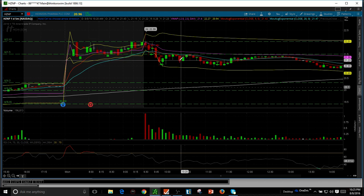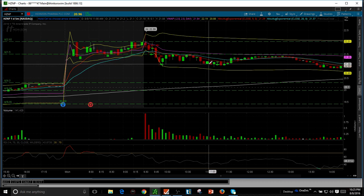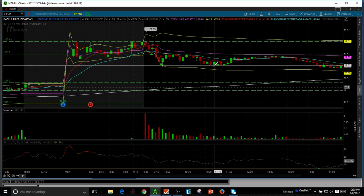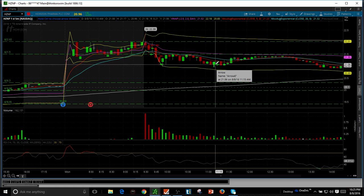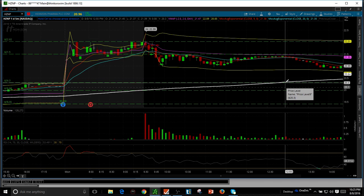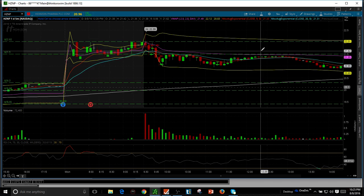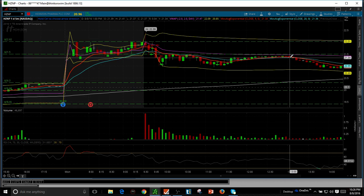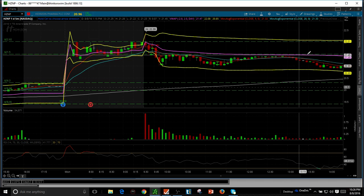And it tested this too many times, too much consolidation here. Then it finally sold a little bit, but it still did not lose this 21 level. It breached it a little bit, but then it held. And when it did that, I went ahead and took another quarter off. So I left a quarter on to see if I was ever going to get the move that I was looking for. I figured this would bleed all day. I didn't expect it to come back and consolidate above the 9 and the 20 as long as it did. I almost took it off, but I only had a quarter size in, so it didn't make sense just to pull it off and not let it work.